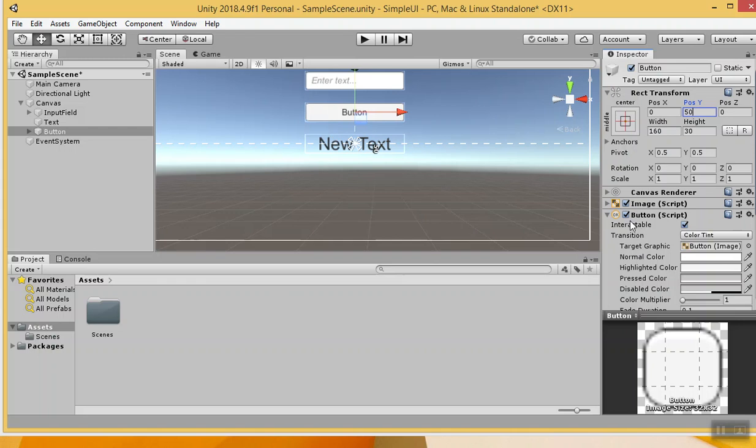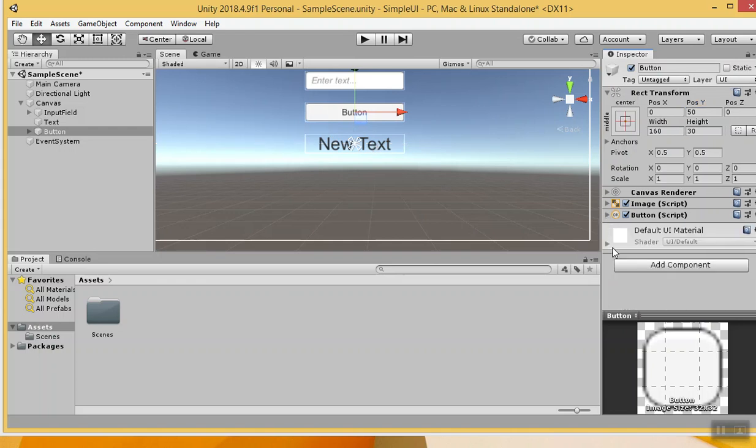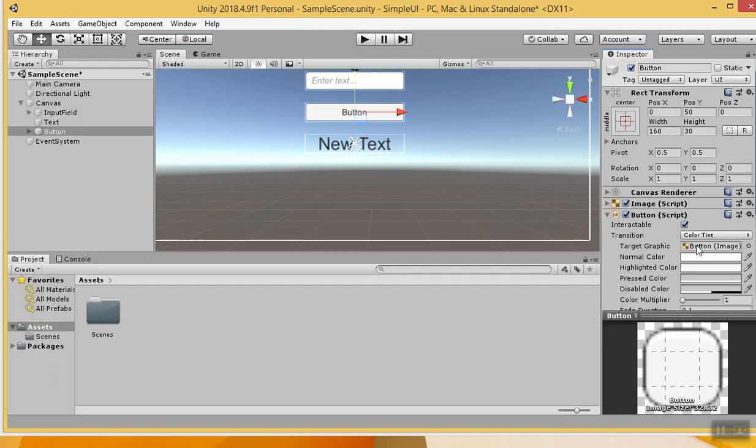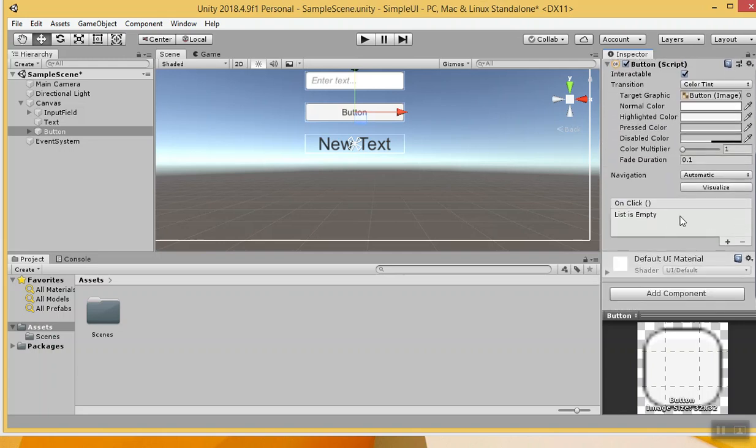What I want to do is make the button do something, and in here, I think it's in here, you've got the ability to add what happens when you click the button. So what I'm going to do is get the button click to call a method, a function, which I'm going to now add as a new script.